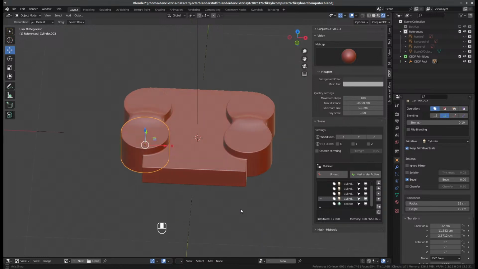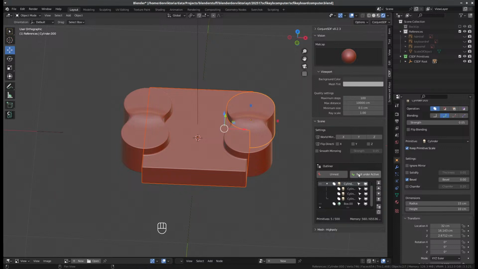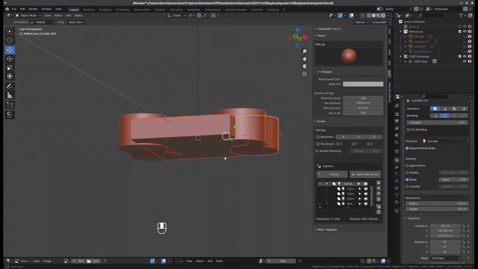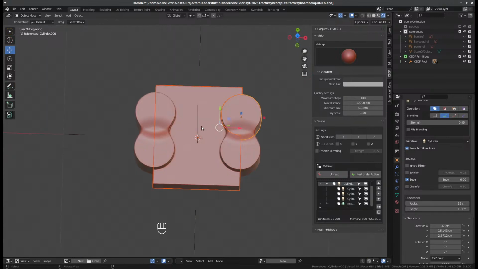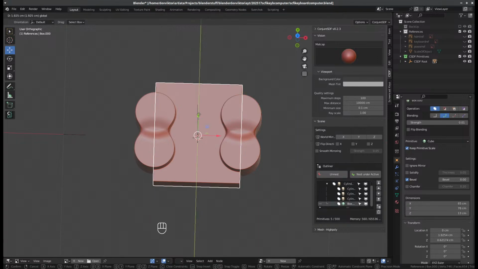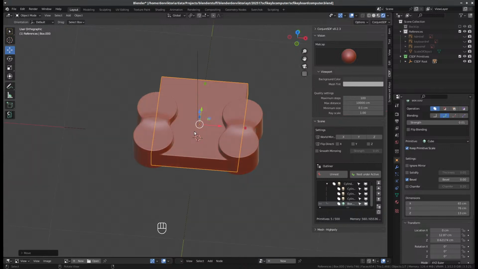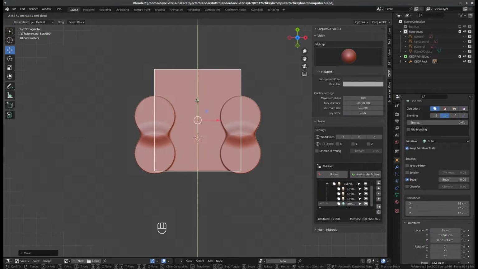Let's select all of these cylinders and nest them under active, and let's nest this one under active too. And let's move this box a bit further. Well, I kind of like this shape.